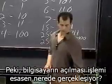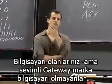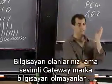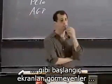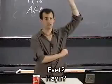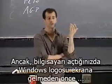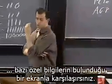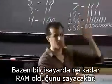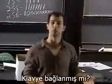Well, where does the actual turning on of this computer come into place? Those of you who have a PC that doesn't instead have some pretty welcome to Gateway or welcome to Dell splash screen that comes up, you've probably seen a screen more like this. Not necessarily quite like this one, but if you turn on a PC, before you see the pretty Windows logo, what you usually see is a bit more esoteric information. Sometimes the computer will count up exactly how much RAM is in the computer. This is the point at which your computer will check, is the keyboard attached?